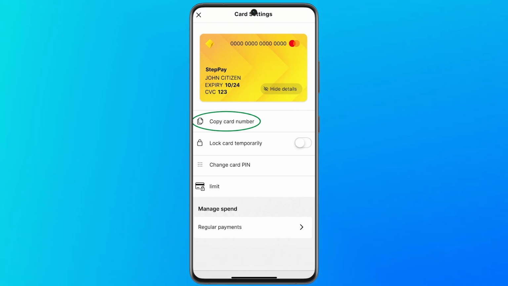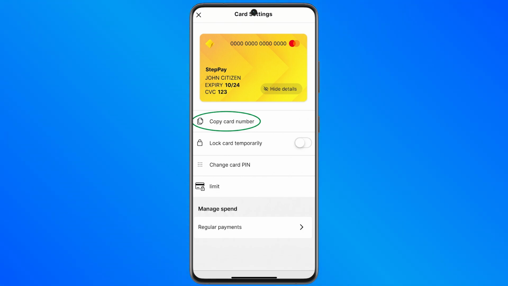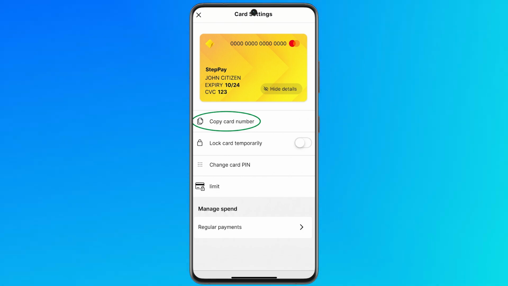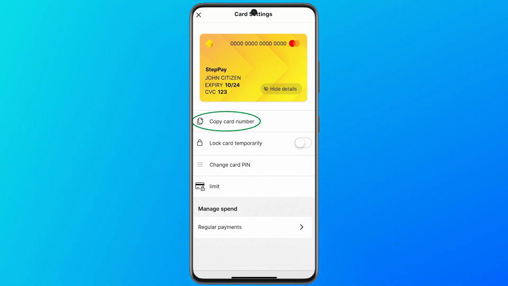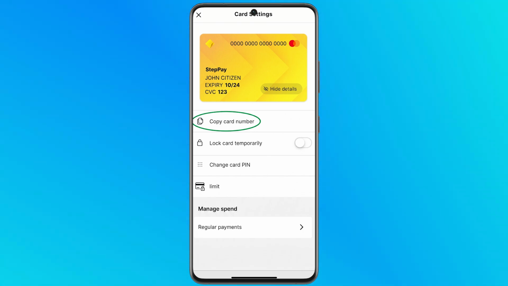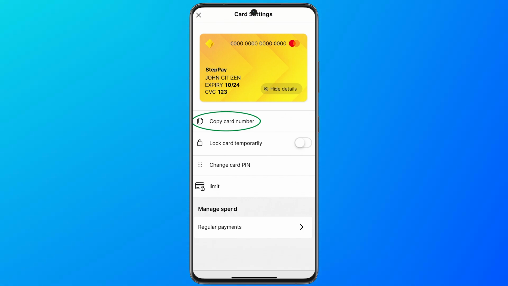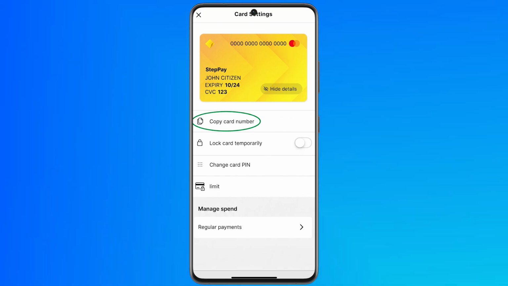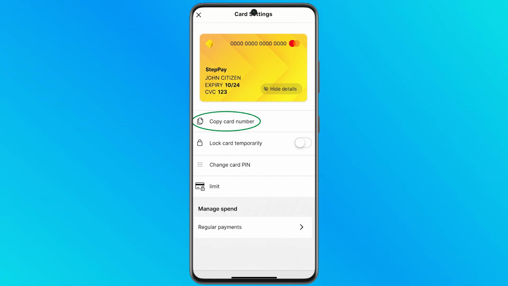The app will take you to a new screen where you can review your current limit and request an increase. You may also see suggested eligible amounts based on your account history. Follow the on-screen prompts, confirm your details, and continue through the steps until you submit your request.